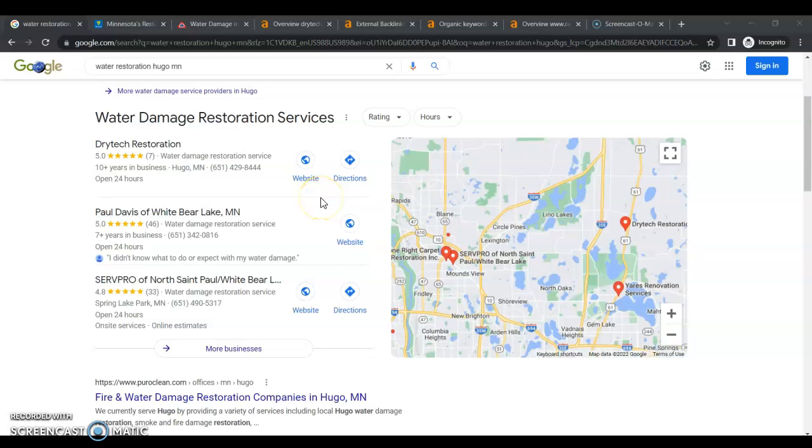The last thing I want to mention is the Google Maps section, or Google My Business page. Your goal should be to be in the top three of this section for each of your keywords and service areas, because 30% of people come directly to the maps and don't go any further. If you are not showing up there for Hugo and your other areas, you definitely want to get that optimized. The biggest factor in doing so is citations — which is the name of your business, your address, phone number, and website — and having those in a variety of places like LinkedIn, Facebook, Dex, Yelp, et cetera.